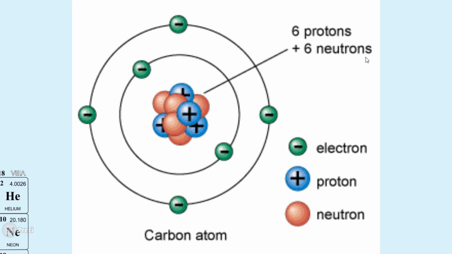The way I remember it is that proton starts with P. P for positive. Neutron sounds like neutral, so neutrons are neutral. That leaves electrons, so they must be negative. The negative and positive charges of the electrons and protons will be explained later when we look at why certain atoms are where they are on the periodic table.